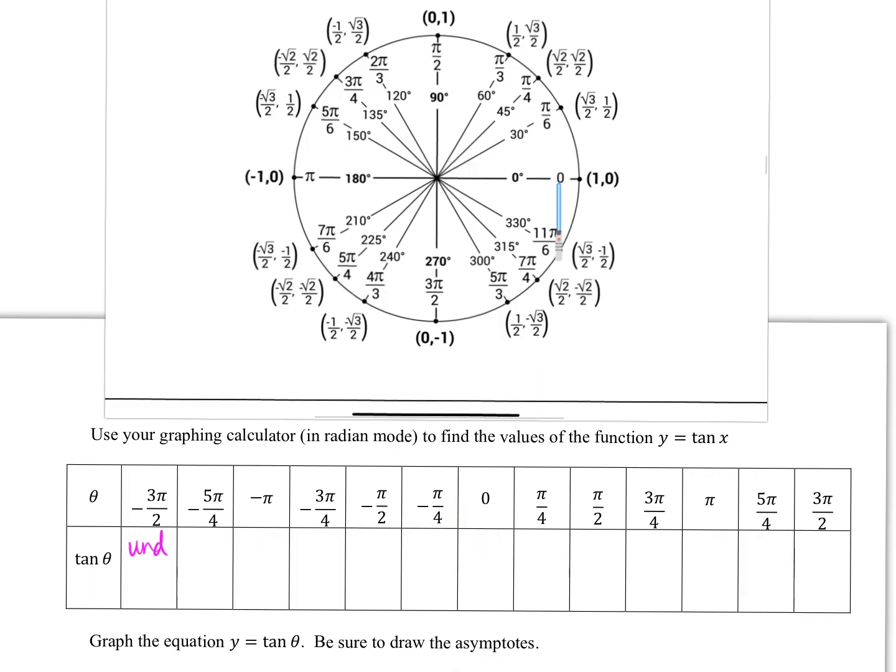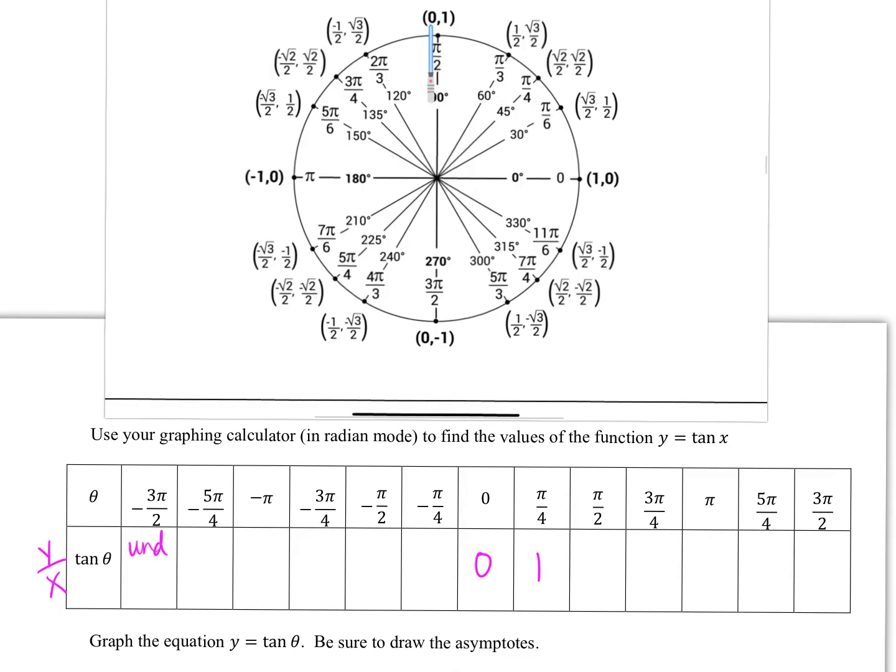Let's start at 0. What is my y over x at tangent? And maybe you remind yourself, we're doing y over x. What's my y over x at 0? 0 over 1 is 0, boom. How about pi over 4? Y over x, this one's my fave. Yeah, because anything over itself is 1. Pi over 2.